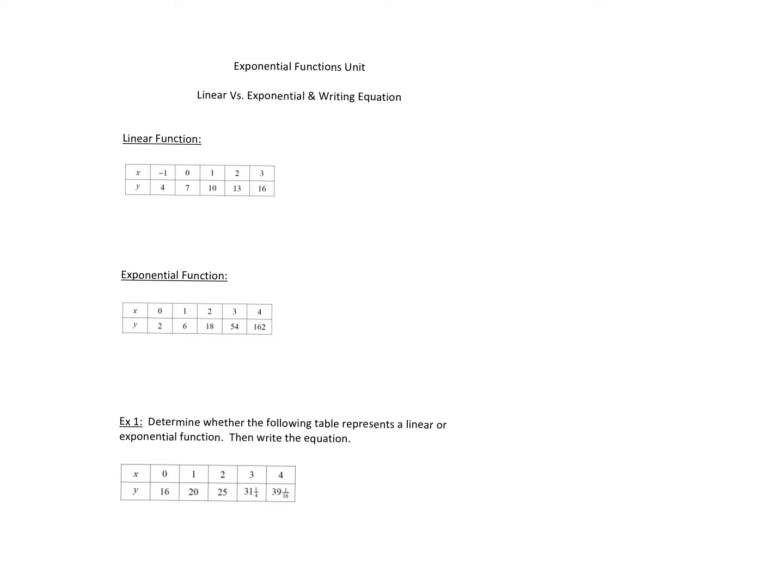Hi everyone. So today we are going to be comparing linear to exponential functions. So we've learned a lot about both. And yesterday we briefly talked about simple interest, which is linear, versus compound interest, which is exponential. Now we're going to be looking at tables of values. And when you look at a table of values, you can tell by the pattern of the numbers whether the function is linear or exponential.